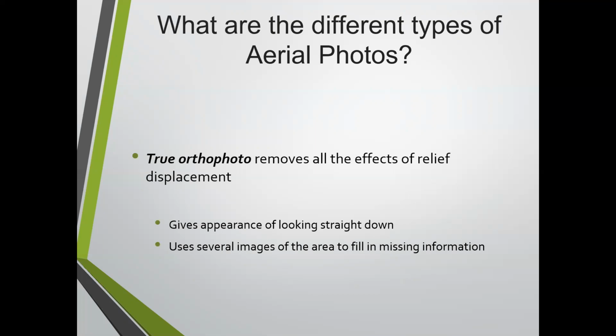Also, when they take a series of photos, I'm sure you're aware, there's an overlap. So as your plane is flying, it's taking its time so that it knows the velocity of what it's flying at, and the shutter is going off enough so that you usually get like a 60% overlap front to back and a 60% left to right, something like that. There's different formulas that people use.